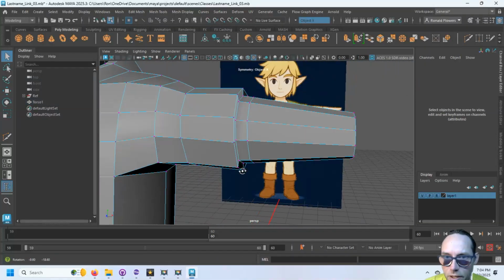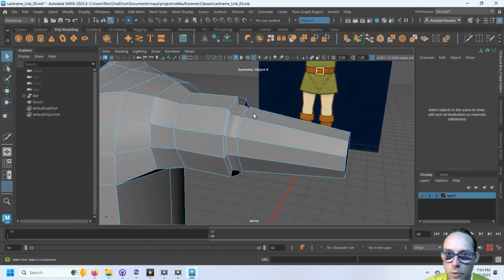So now I want to just go ahead and help this elbow. So we have the elbow cut and we've got the one behind it, but we need to have one in front of it. This is going to help it bend later. So I'm going to get my multi-cut tool, hover over just in front of the elbow and cut. Hit Q to turn off the tool.